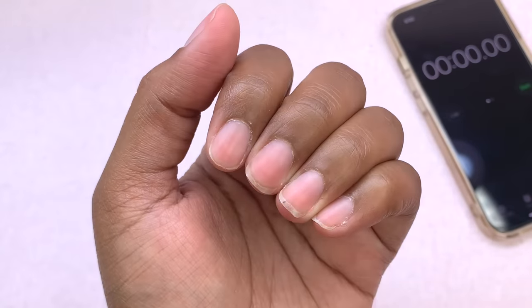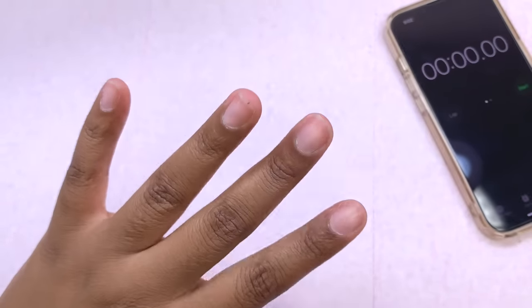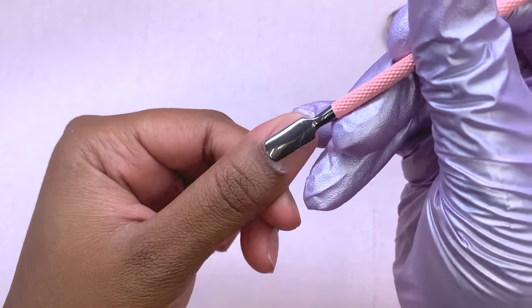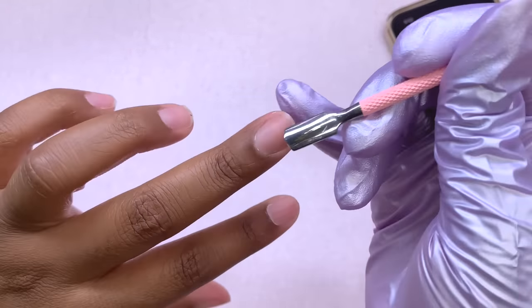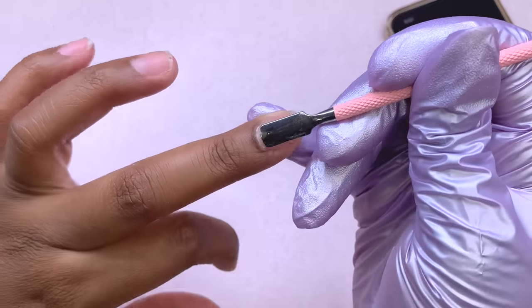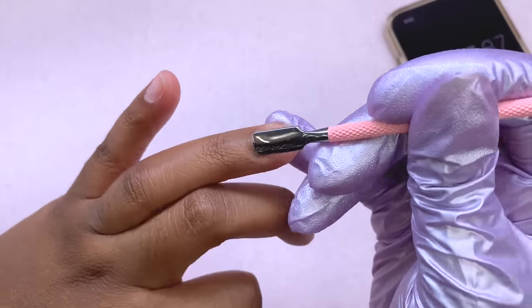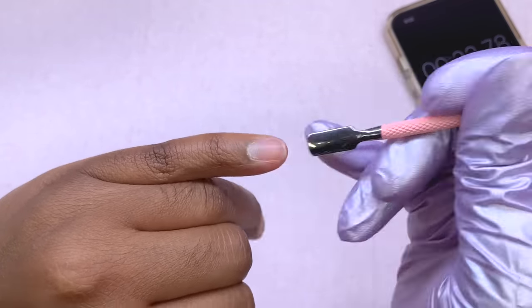So now that we got that out the way, I wanted to do something a little bit interesting for today's video. You know how everyone says the Gel-X system is super fast and very beginner friendly. Of course, we have covered the beginner friendly part, but I did just want to see how long it actually takes me to do this entire step. I'm not going to be doing a lot of prepping, but I do want to include this because if you were to do this at home, you will need to follow these steps, or at least the two that I'm doing.